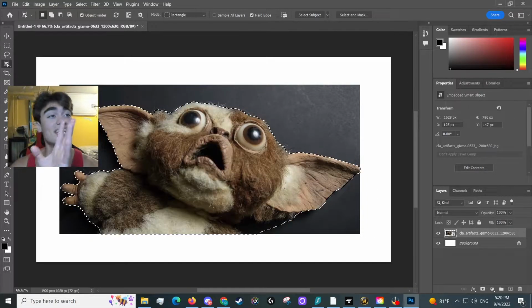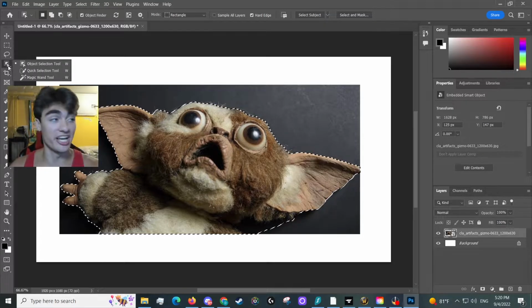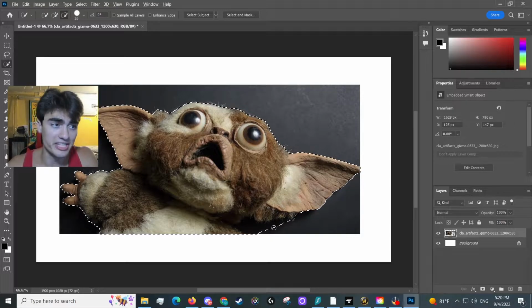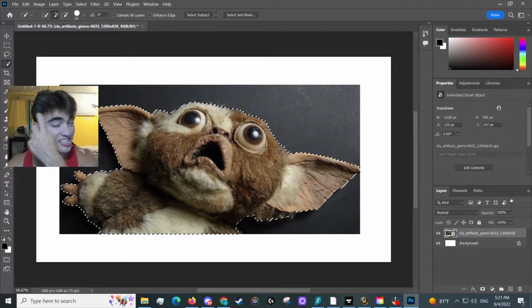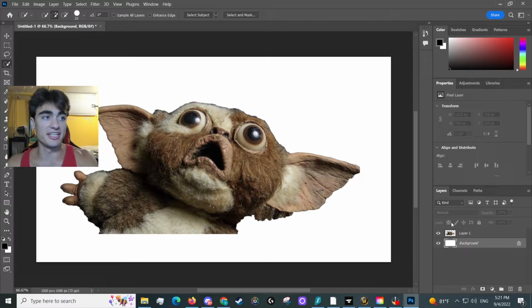If it didn't do it perfectly, and actually it hasn't, see, look down there, you right click on the object selection, you go to quick selection tool, then you press alt to do minus, so you're taking away from the selection, and just do this area, make sure it's going on Gizmo instead of anything else. And you just simply Control C, Control V, and then delete the original.